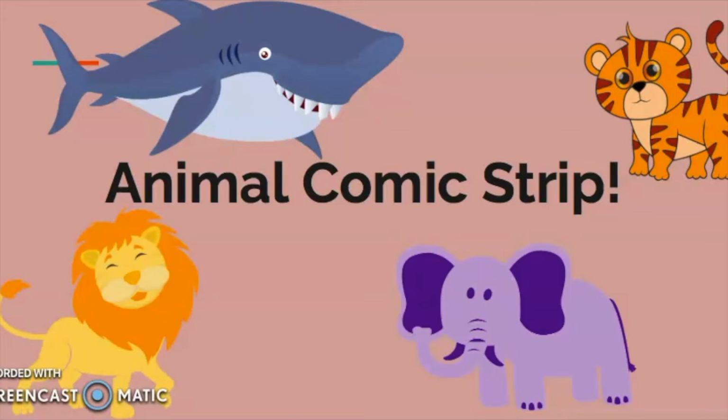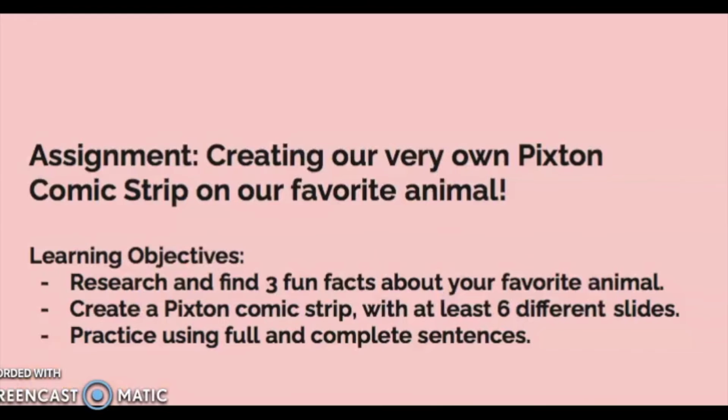Hello, my friends. I'm so excited about today's assignment. We are going to use a fun website to create our very own comic strip. It's called Pixton. This Pixton assignment, we're going to create our very own comic strip based on our favorite animals. So in class, we'll discuss all of our favorite animals, and you guys get to pick which one you want to do your presentation on.